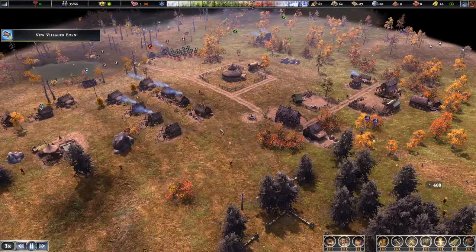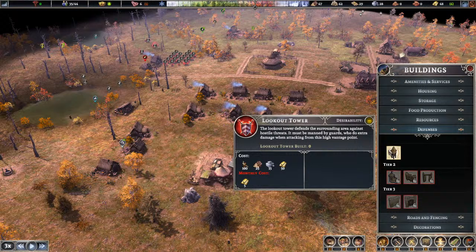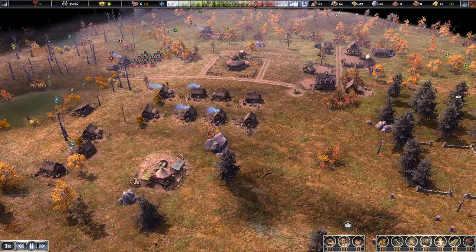Okay, we're making six gold a month. Let me see what we need for a lookout tower. Five gold. Might be worth doing. I'm gonna put one down here. Oh, it needs 50 gold first anyway, so we're gonna wait a little bit longer. It won't take too long.